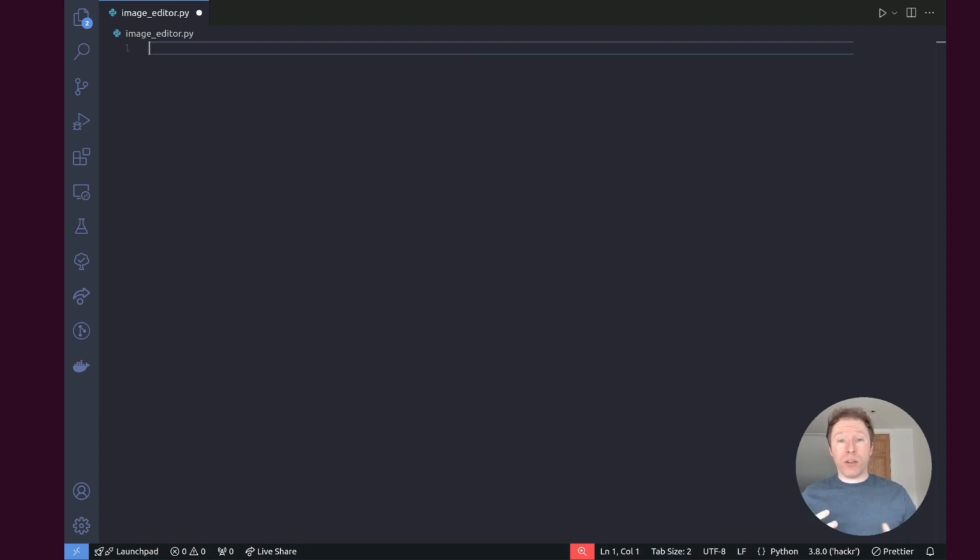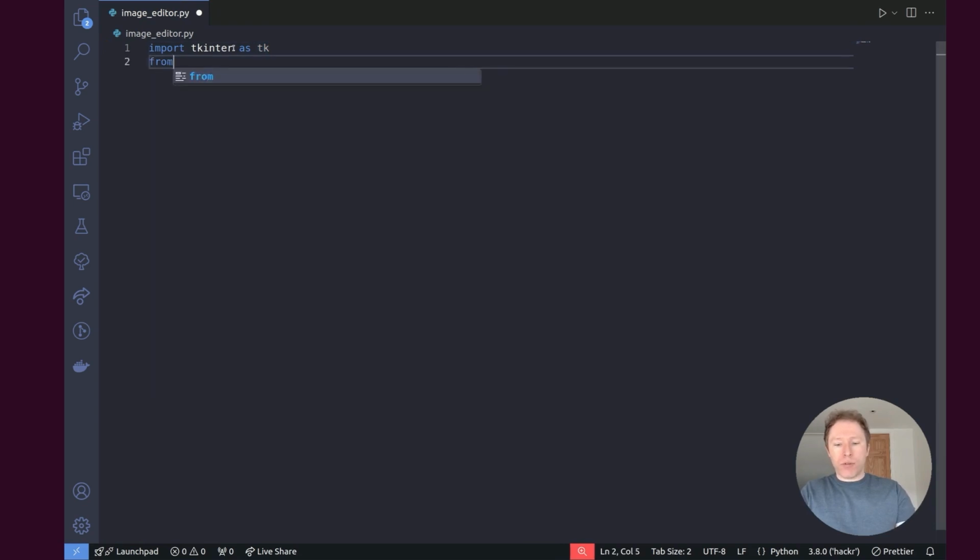Let's begin by doing what we'd always do at the start. We're going to make our imports. We need to import some libraries. I've just mentioned Tkinter, so obviously I'm going to import Tkinter. I'm going to set it as TK. That's fairly standard practice. And then from Tkinter, I am going to import the following: file dialog, which we're going to need to be able to allow users, of course, to select an image. So how are they going to navigate through their directories to find an image? They need a file dialog. And then we're going to use message box as well.